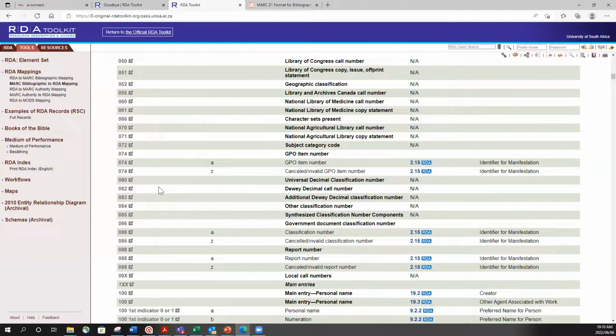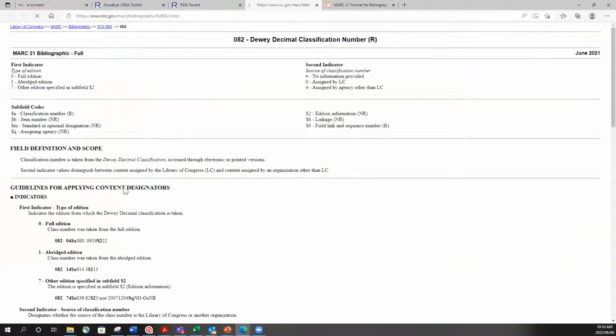So what you need to know is how you record this information. So what you do, you click here. Once you have got this information, you need to see how to record it.